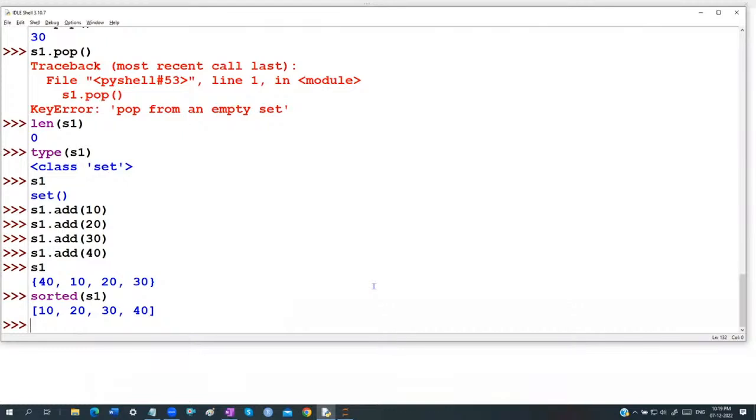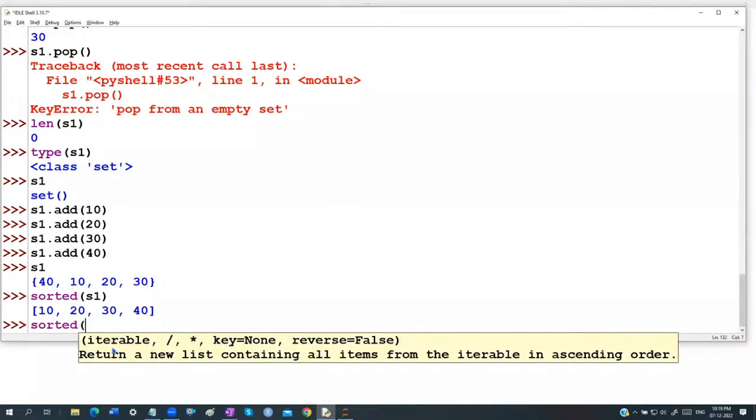It is working, but see the output, what we can observe carefully, guys. I have given S1 as an input as a set, but the outcome is coming as a list object. It is coming sorted, guys.